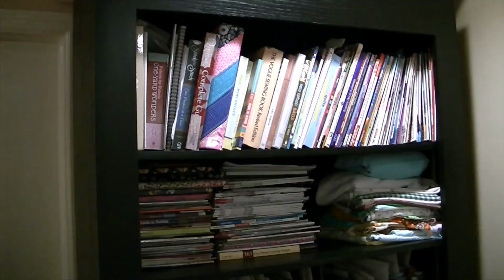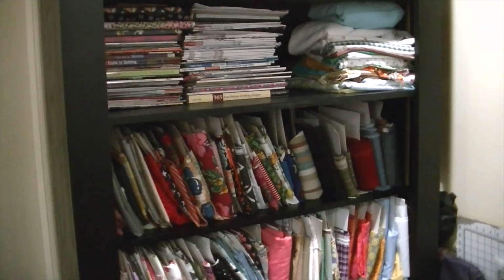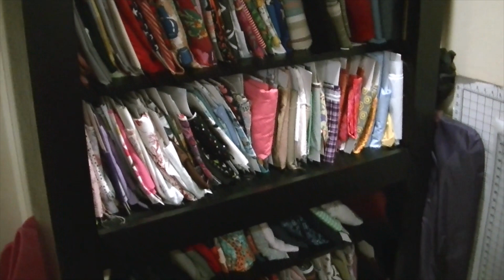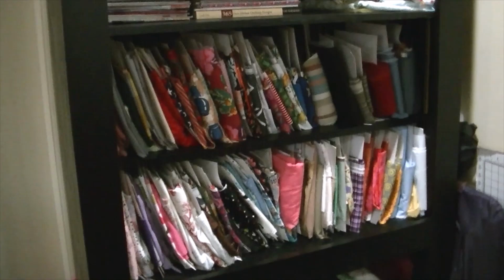Here's an update on the shelf. I pretty much left it like it is. I did reorganize just a smidge, but not a whole lot. I decided that it's working well the way it is, so I left the two bottom shelves pretty much the same. So this is working for me.